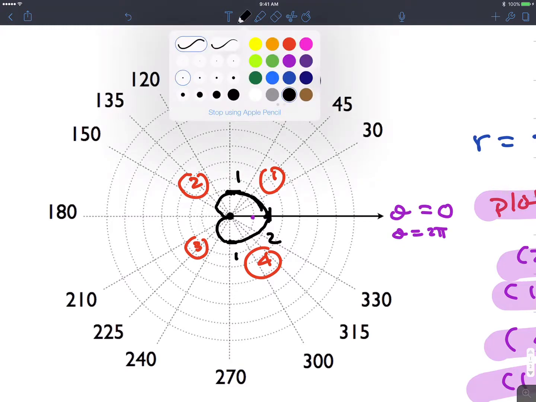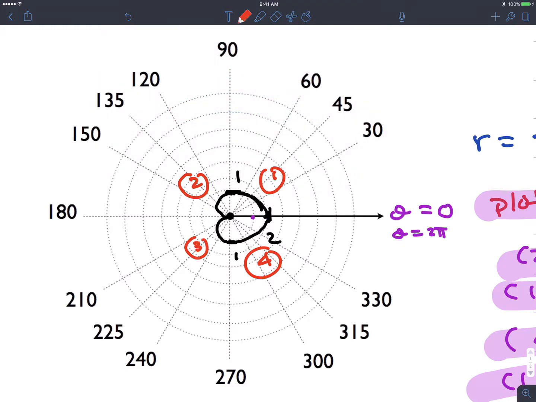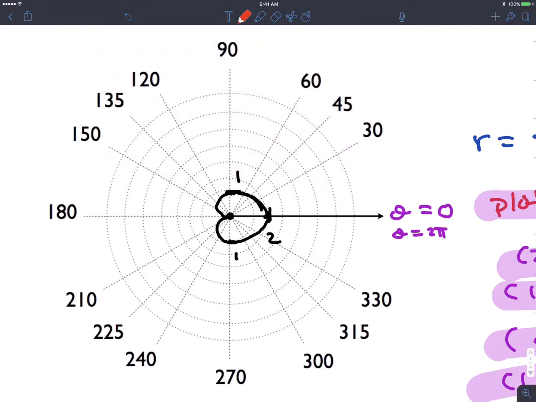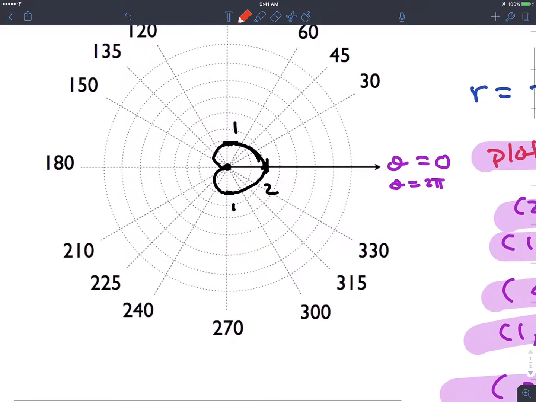But what I just drew a picture for you guys here is a very, very special shape. Anybody know what this shape really looks like? Let me get rid of this other portion 1, portion 2, portion 3, portion 4. What does this actually look like? If you had to name it, what would you name it? A heart shape. But the book calls it a cardioid. It's a cardioid. Yeah, that's right.